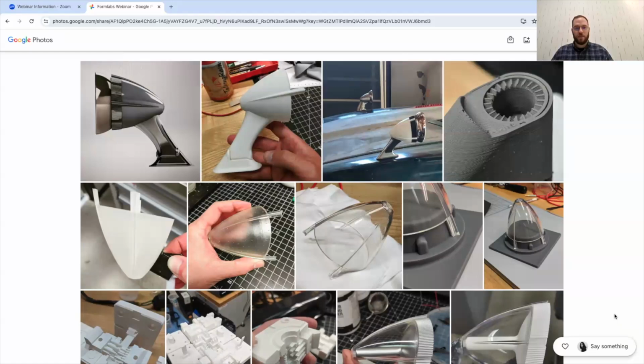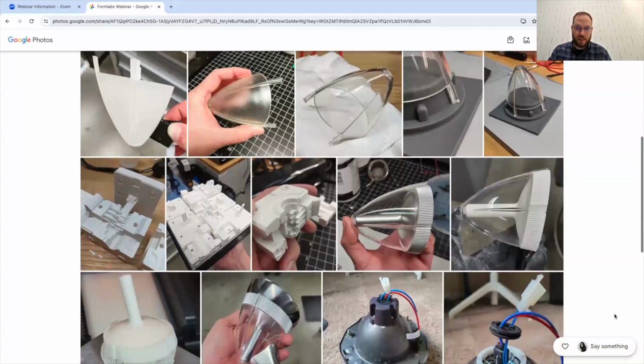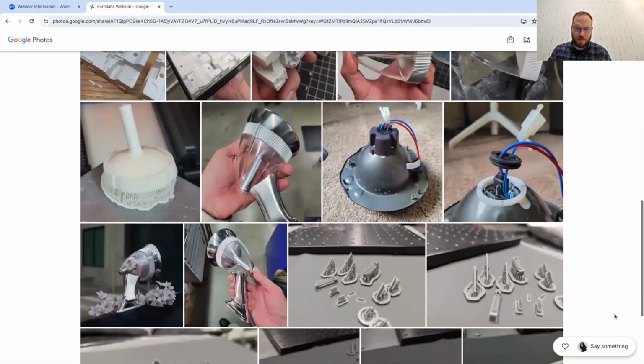I'd say Rigid 10K, using that for stamping sheet metal parts is pretty exciting, as well as using it for injection molds has been a lot of fun. Yeah, there might be some images lower down in that album.